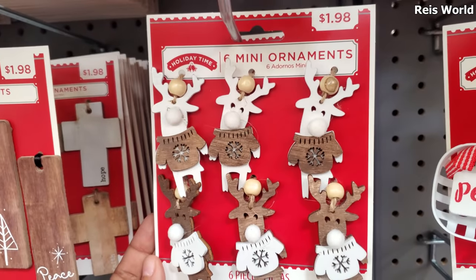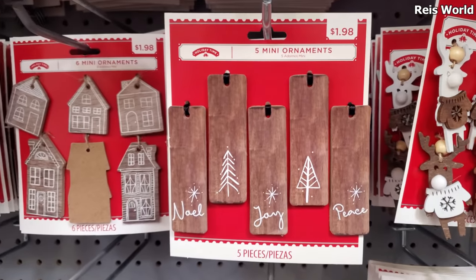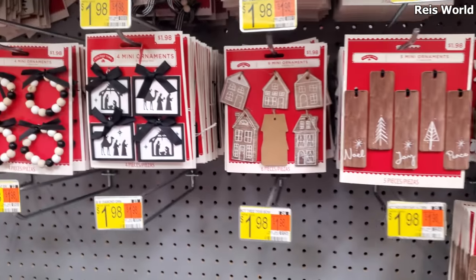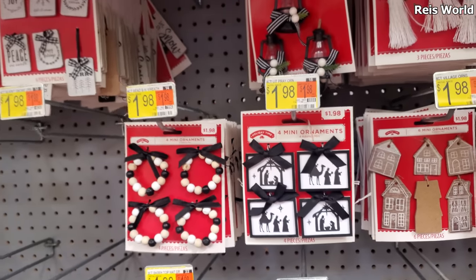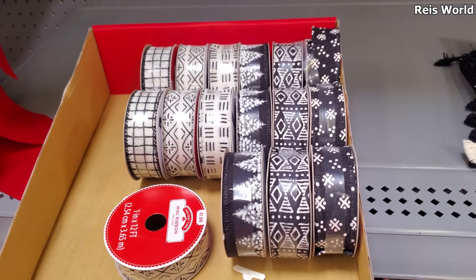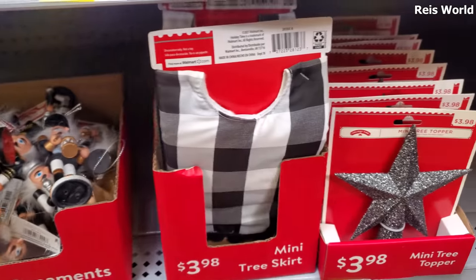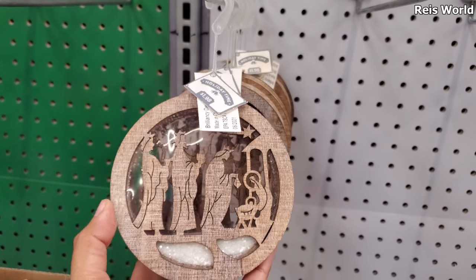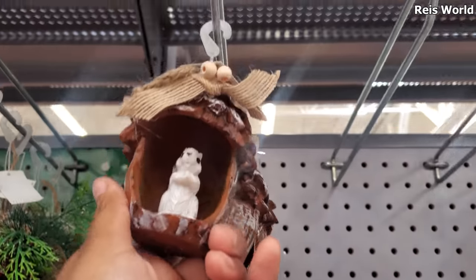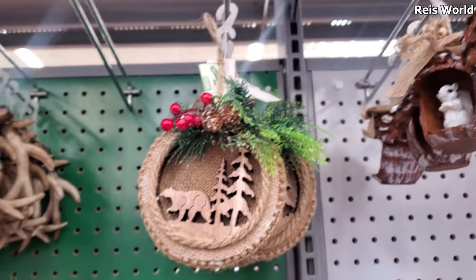Look at these little wooden reindeers — mini clips! Those are different; these are like little mini ones. I feel like these are great gift tags too, just to add on. Oh, they even have like the black and white ribbon. And the nutcrackers too if you're filling them. Nativity ornament — it has like glitter in there for $1.98. And this one's kind of interesting — I do like this spare one. That's $1.98 as well.